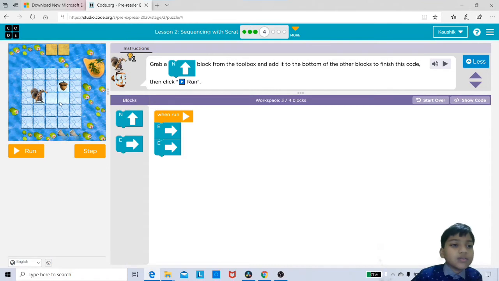So now he needs to move 2 times east and 1 time north, which is up. East is this way, the way the arrow is pointing, and north is up.